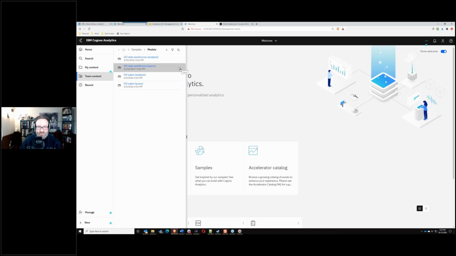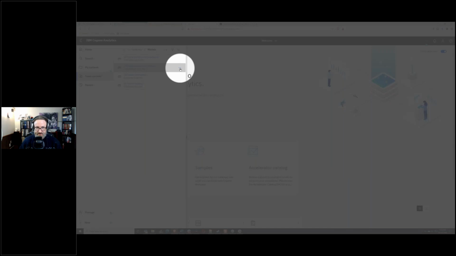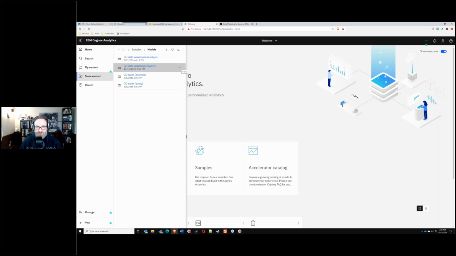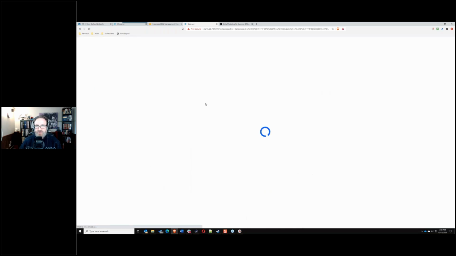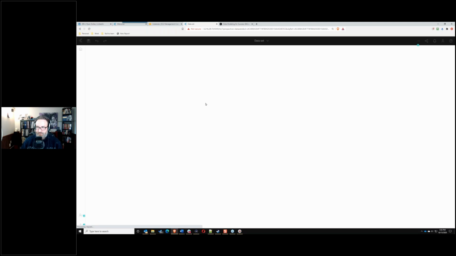And if you click on the More button, and I'm gonna reference the More button a lot over the course of this presentation, you can see it right there. It's those three little dots, and that appears all throughout the Cognos UI as the More button, okay? When you click the More button, you have different options to build things, and one of the options is to build a data set. So go ahead and click Create Data Set, and that is going to bring you into the data set builder.